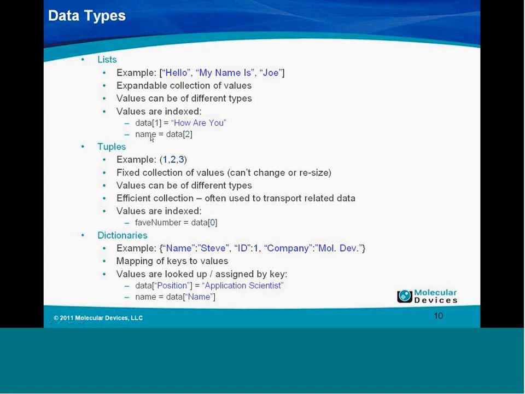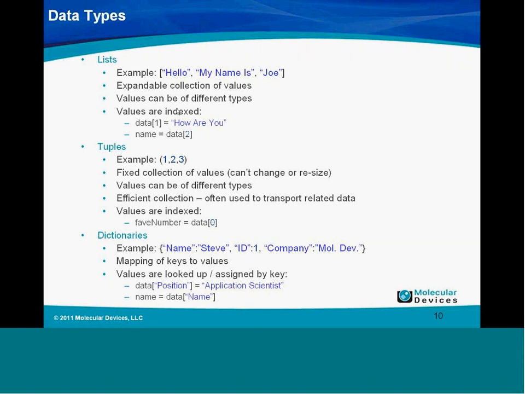Values inside the list can have different data types. And there's a second data type that's very similar to lists: tuples. Tuples are created like lists, but instead of having square brackets, they have parentheses. The big difference between the two is that lists can be expanded. So if I now have a list of 3 values, I can add another string in there, and it would be a list of 4 values.